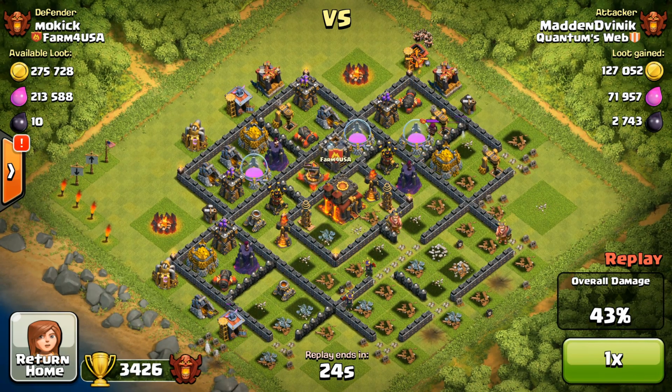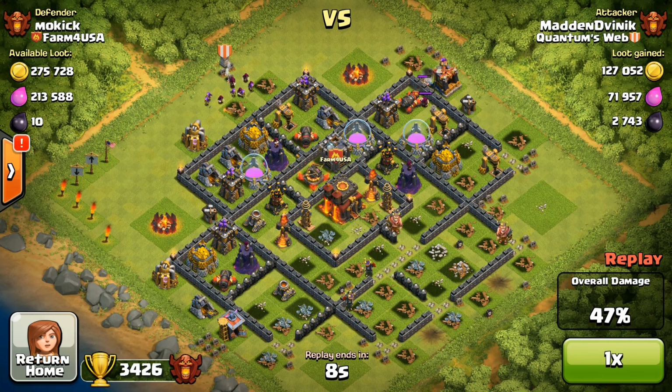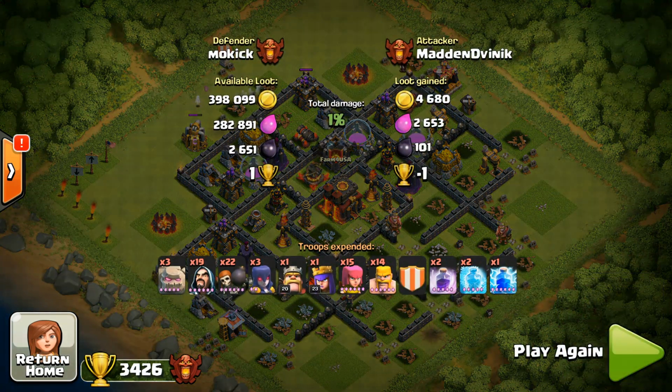I'm at 43% with 25 seconds left. I'm dropping my 14 barbarians, my 8 archers, or however many I have left. And the wizards came over there, they wrecked my barbarians, they wrecked my archers, and I dropped my clan castle at the top, which also has a bunch of wizards and archers. 44%, 45, we're getting really close. 47, 8 seconds left, 48%. And that is it. 30 trophies lost.